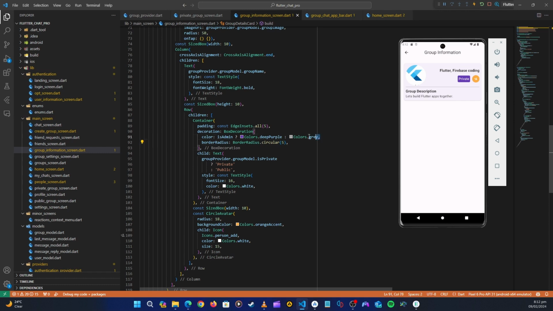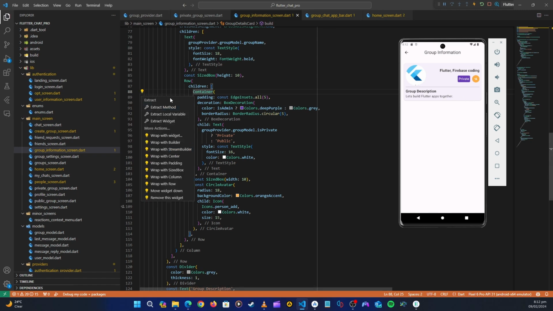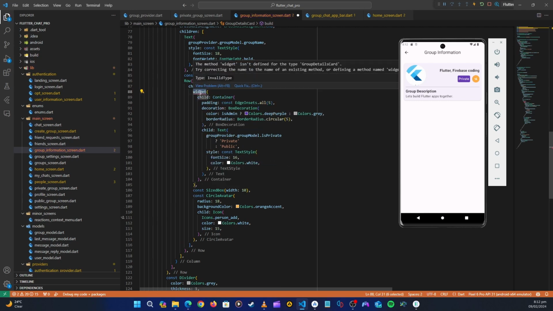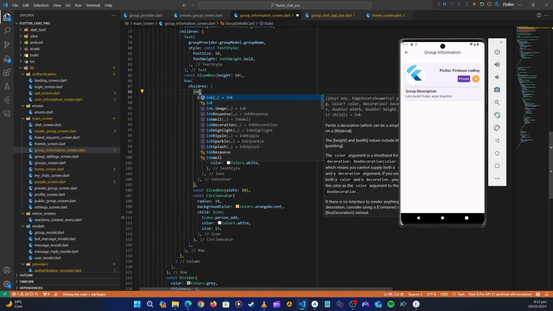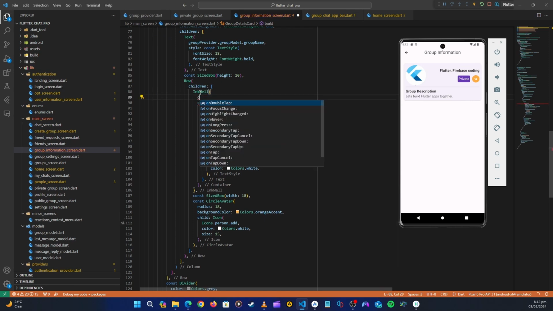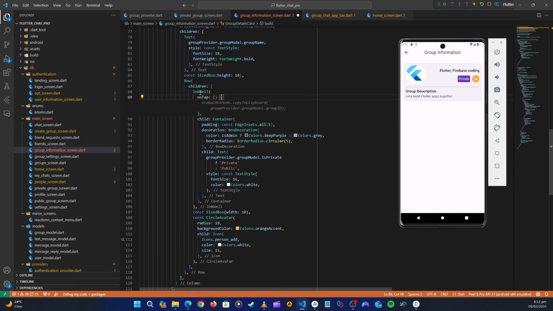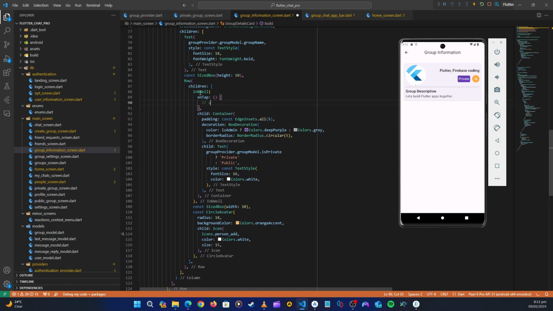Okay, now the coloring here is set, and now even this container, we are going to wrap it with an InkWell widget. So let's wrap it with a widget, and then here let's go InkWell, and then on top, here we are going to show dialog first.